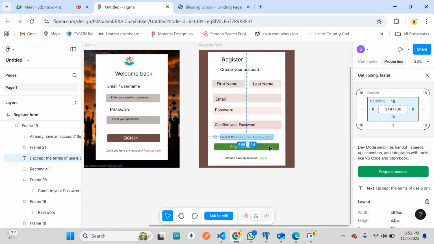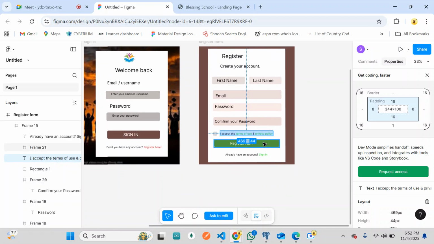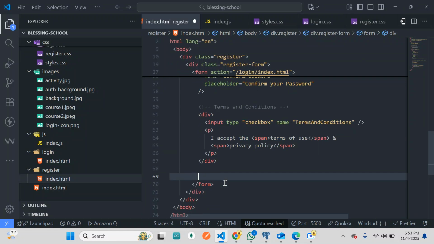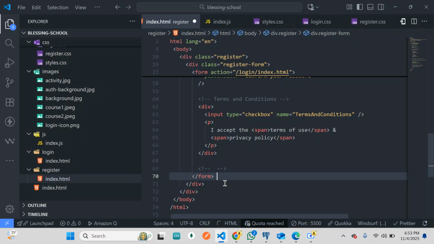So what is remaining is this register form button. So register now. It will be below the div. So here I can say this is now a register button. This is a register button, should be here, button, and you can say register now.